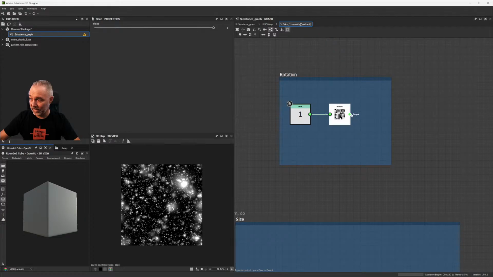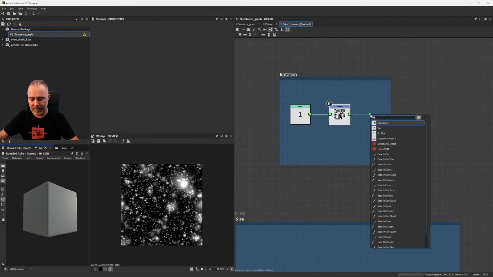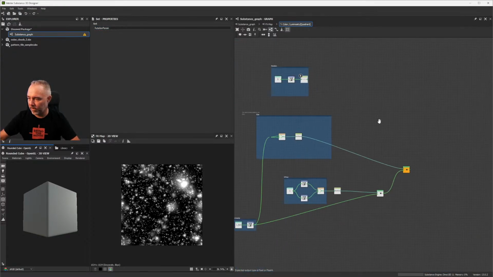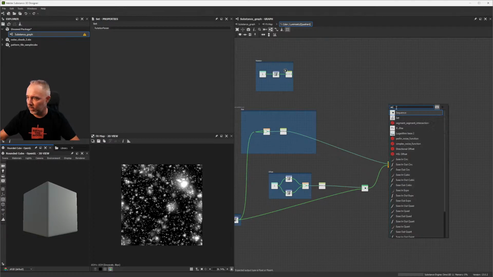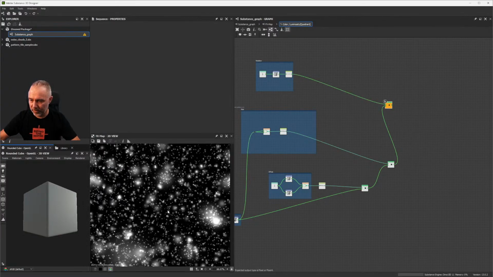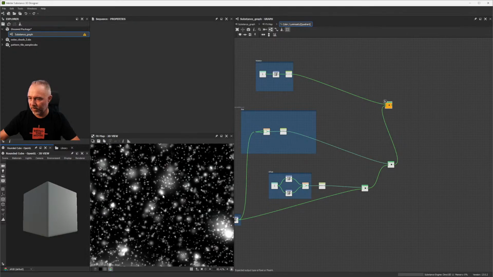We will set a variable. We have the name here, rotation param. And once again, sequencer node, and we continue the chain. And here we go. Now we have different rotation for each of them.